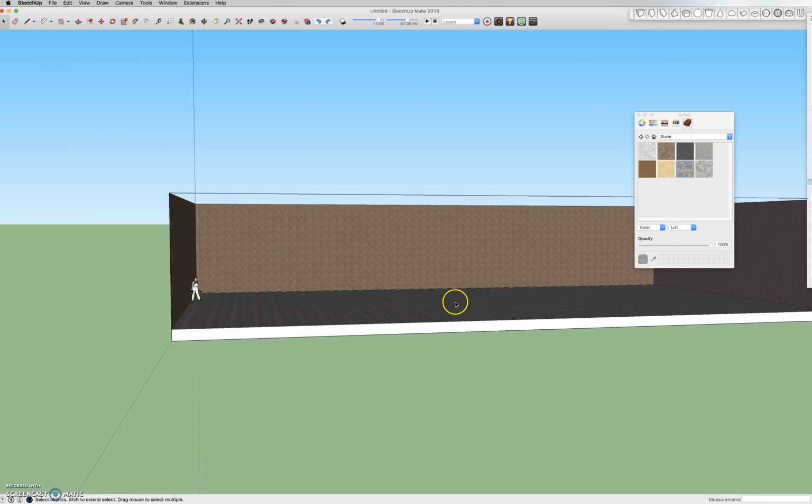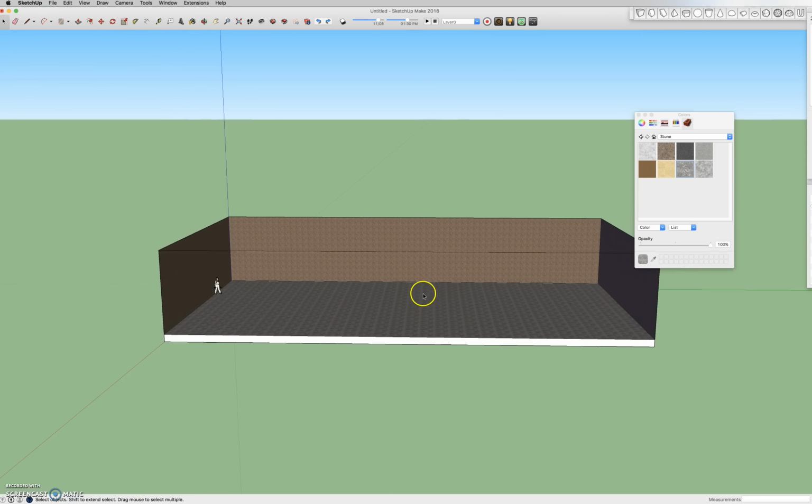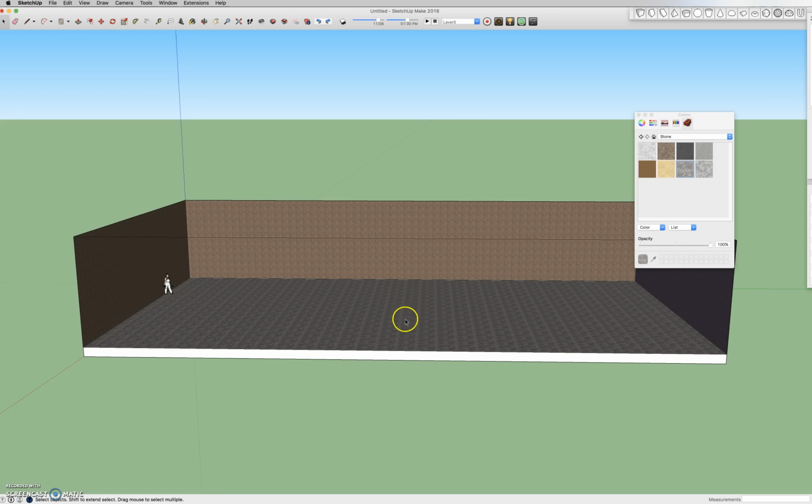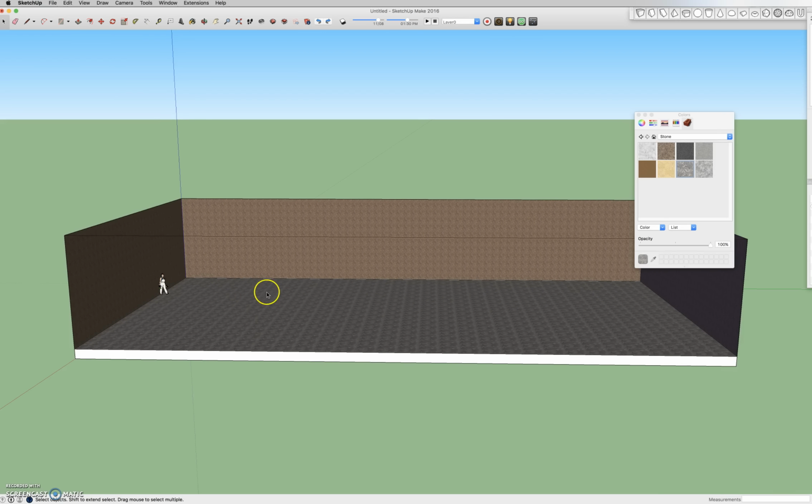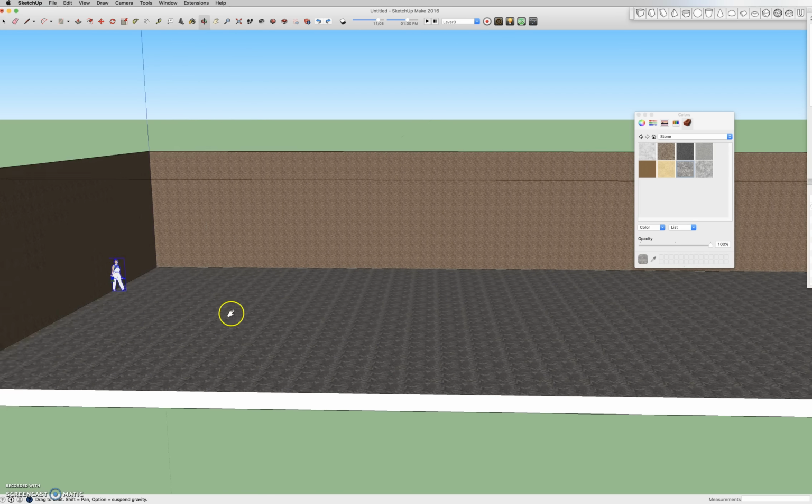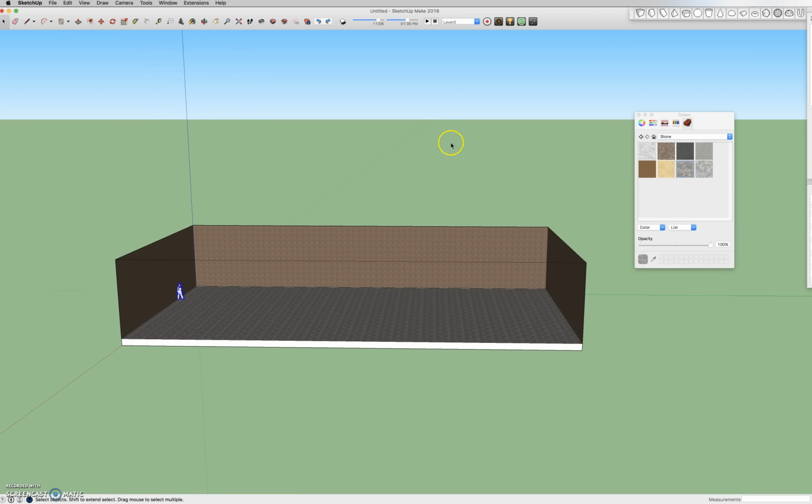Then I have a rolling thing on my mouse. But if you have a laptop with touchpad, it's probably two fingers up or down, or wherever you scroll up and down on a page. That's how you zoom in or out, I believe. So what I want to do here is I want to show you how I can connect some things and make some things look nicer before I finish this tutorial.